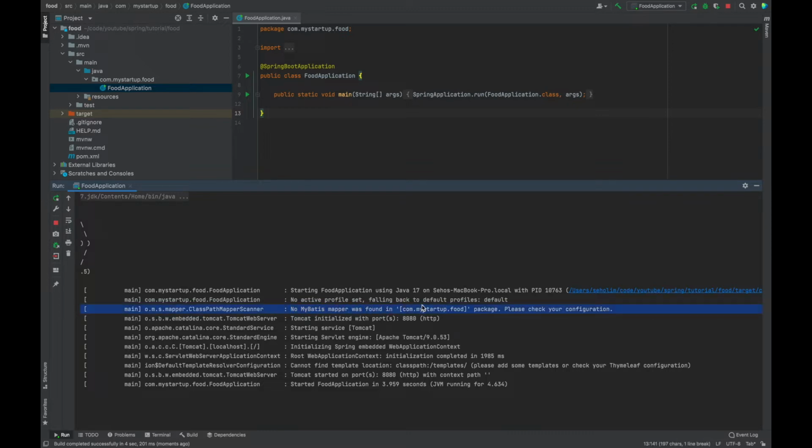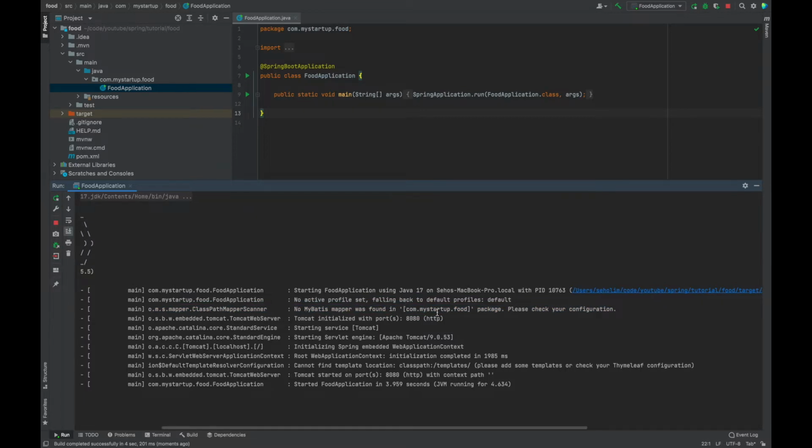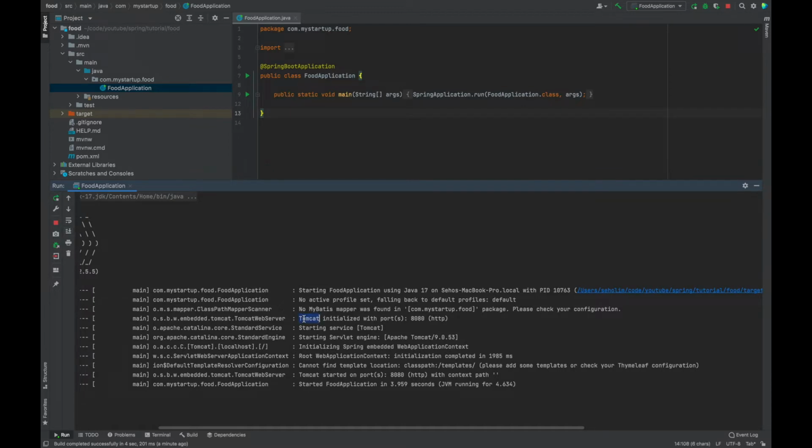So it is saying that MyBatis is detected in the classpath, and Tomcat initialized with port 8080. What it means is that Tomcat provides the web server, and it is open on port 8080. So we can access this web server by going to localhost 8080. Okay, Tomcat service starting, servlet engine, Spring embedded web application context.